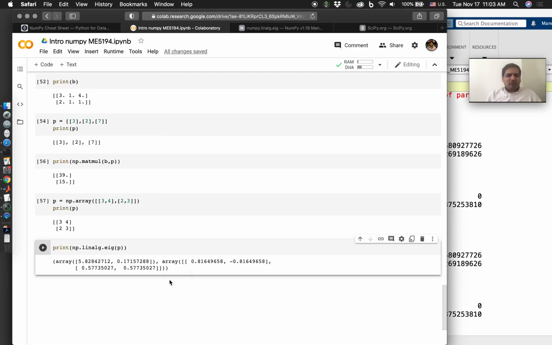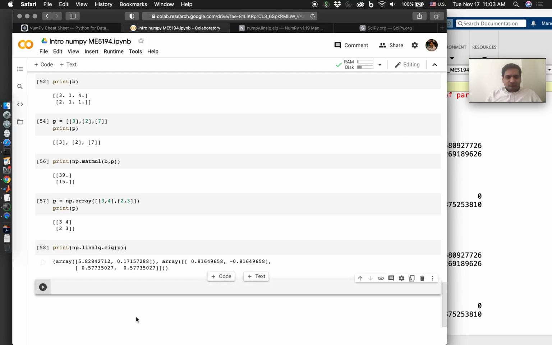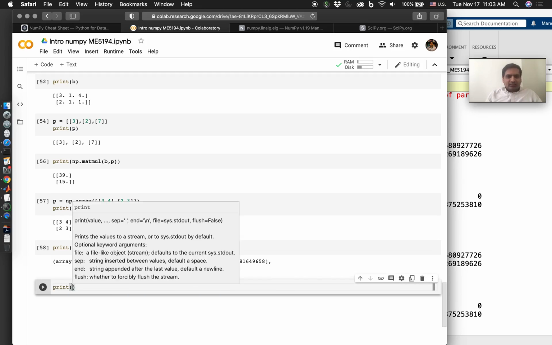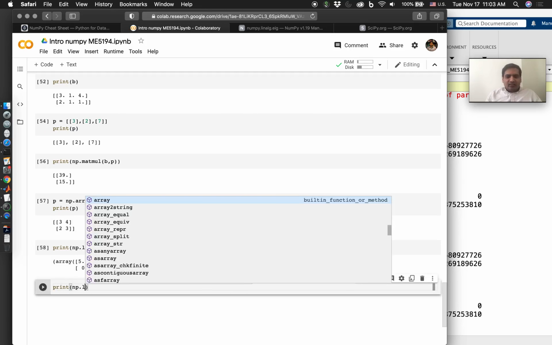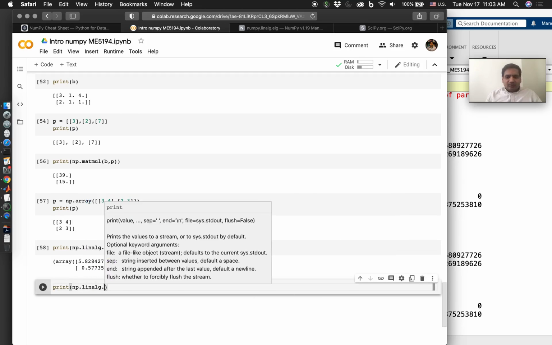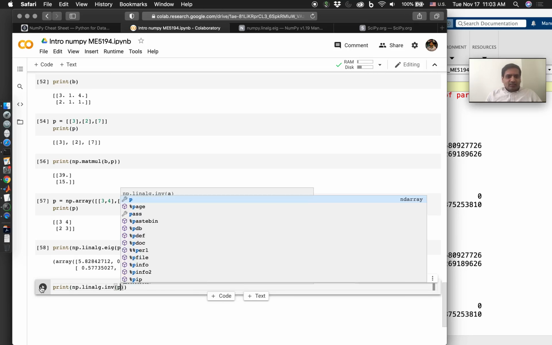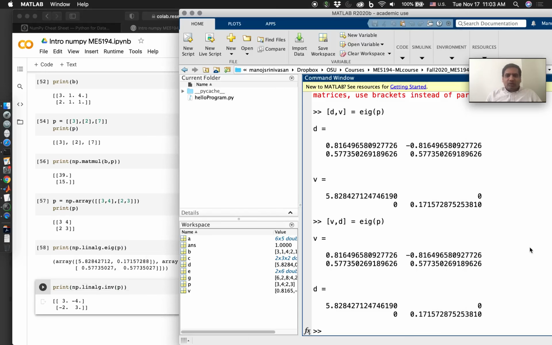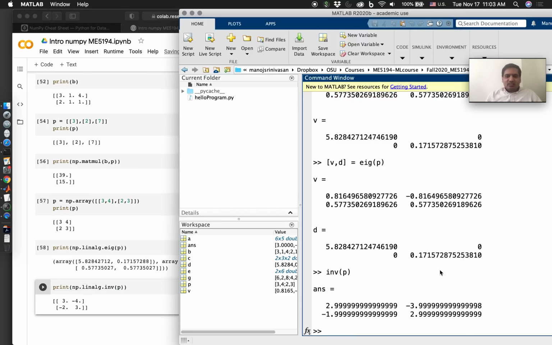You can do the same for inverse. Let's try inverse here. Let's try np.linalg.inv. There's a completion there. That apparently is the inverse. If I go inv of P, 2 minus 4, 3 minus 4, minus 2, and 3.